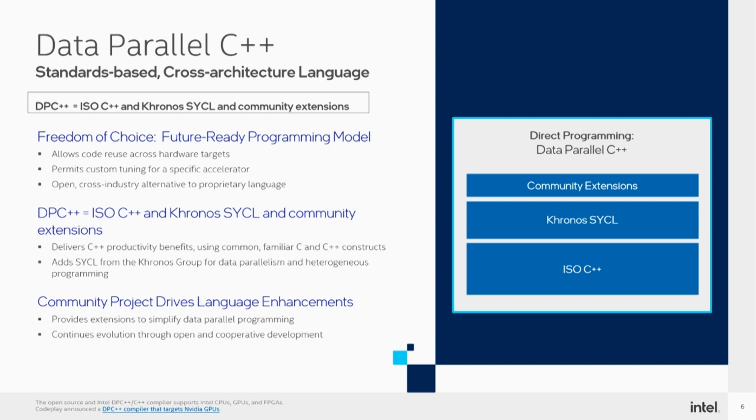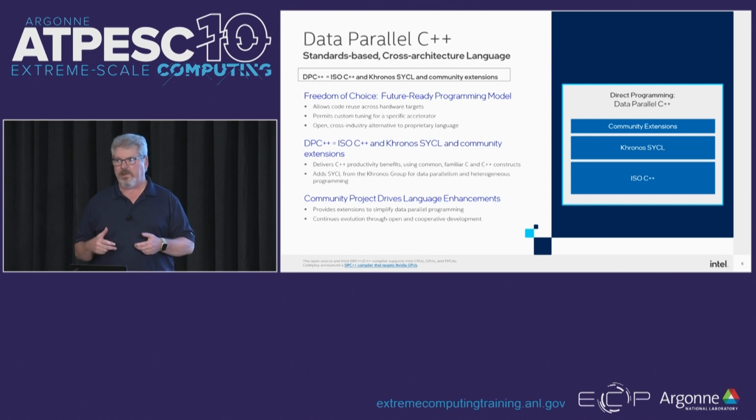Really, it's easier to think of it this way: Data Parallel C++ is just the name for Intel's SYCL implementation. We've been working with this language for several years. Conceptually, if you've programmed in C++, or in CUDA, or OpenCL, a lot of those concepts are very, very similar. The syntax is a little bit different, but you'd probably pick that up in a week. There's nothing really conceptually that's different.